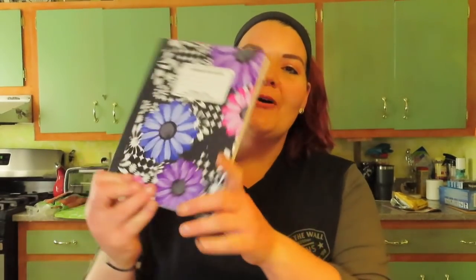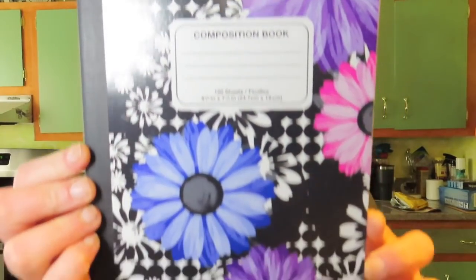I did get a new notebook. It's just a composition book, but I told you guys before, I love, love, love the black and white with colorful, especially if it's floral. I've always loved that. When I got my second tattoo, I only have 3, I probably won't get any more ever unless it's something very small, like a bobby pin, but I was 19 and I got another tattoo, and I always loved that then too. I wanted something really dark and then a bright flower. It's definitely not bright anymore, let me tell you that, but I've just always been attracted to that contrast.